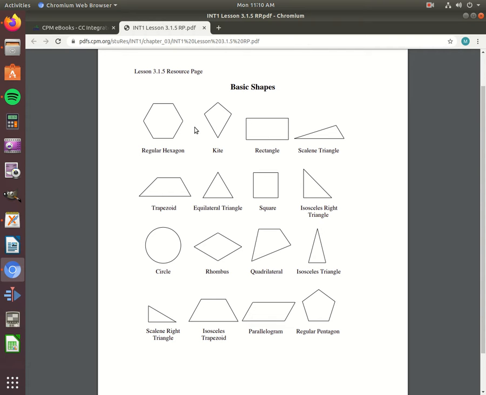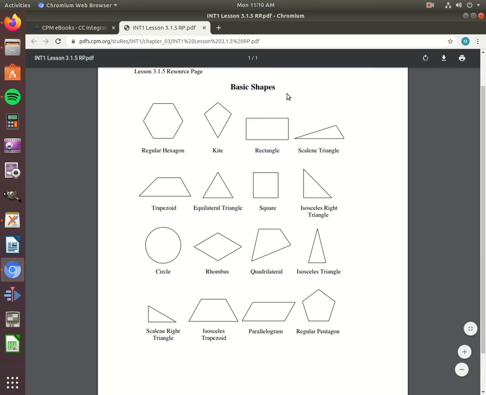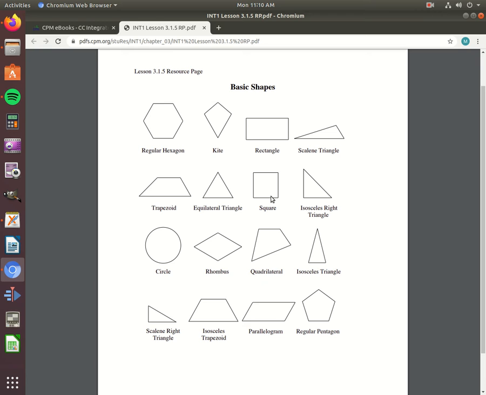Like a kite, these two sides are the same, and these two sides are the same. A rectangle, of course, these are the same, and these are the same, the opposite sides. Scalene triangle means all the sides are different, etc. But again, we were going to do something different with this basic shape thing in lesson 316. So I don't usually have my kids mark it up in 315.